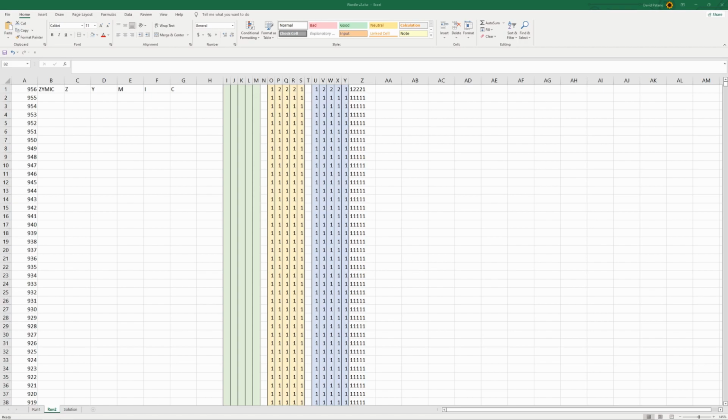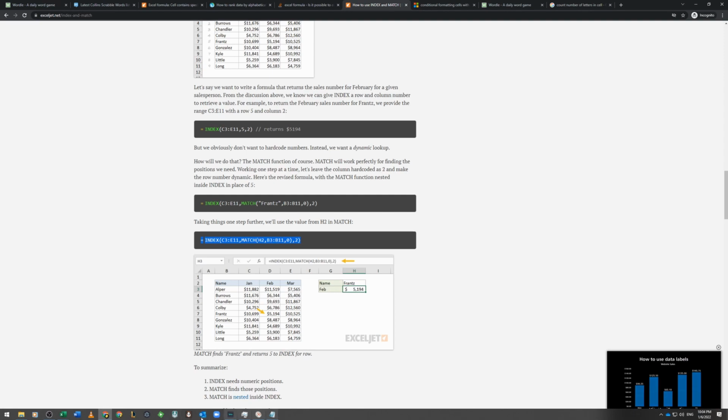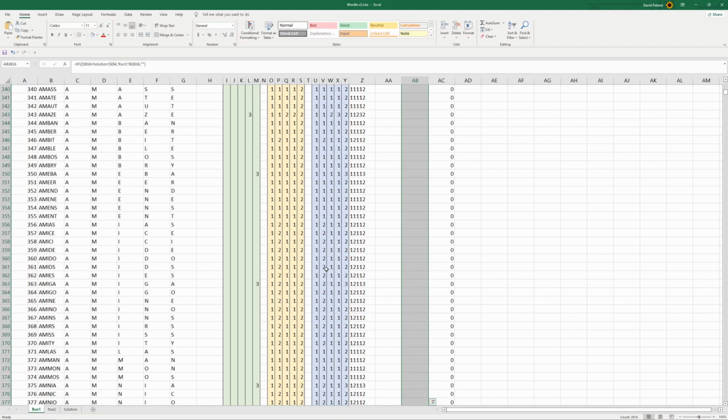I found it. The example that I copied from this particular website has it in a 2-column matrix, so we only want 1 column. So when we change it over here, I just change this to 1, and then we have the column number. We only have 1 column. So in our match, we have this number over here. So we want to find 956. Where is 956 over here?